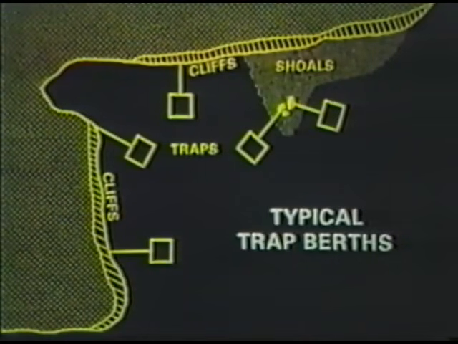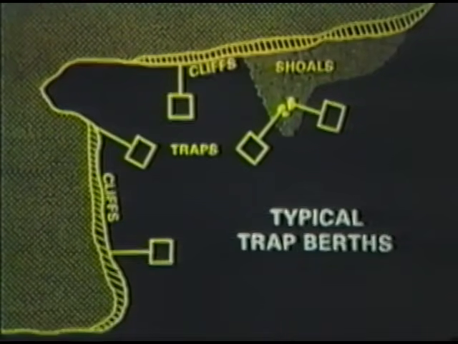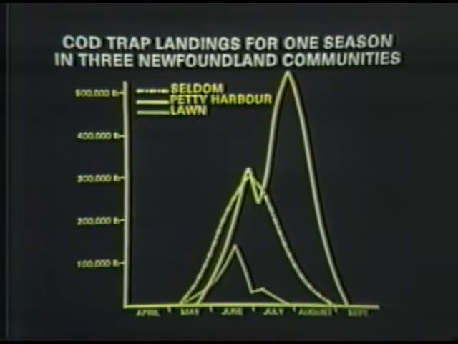Cod traps are set in places where the cod are known to migrate to shore in large numbers year after year, and where water depth and bottom conditions are suitable. The bottom should be reasonably smooth and flat, and the water from 10 to 20 fathoms in depth. Most good trap berths are located along the shoreline off cliffs or points of land. Some are found around shoals offshore. The cod trap season is a short one, usually starting with a slow period of quite small catches in May or early June, peaking rapidly for a few weeks in June or July, and tapering off just as rapidly to another low catch period in August.